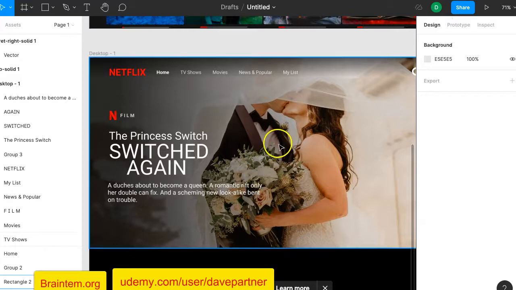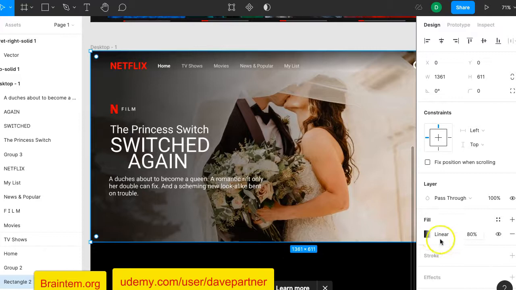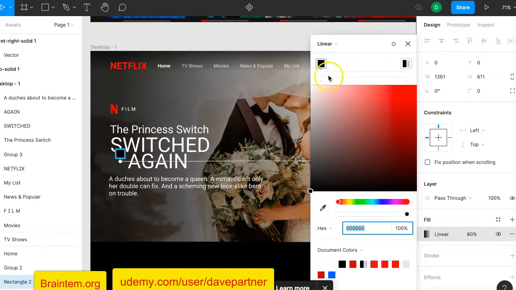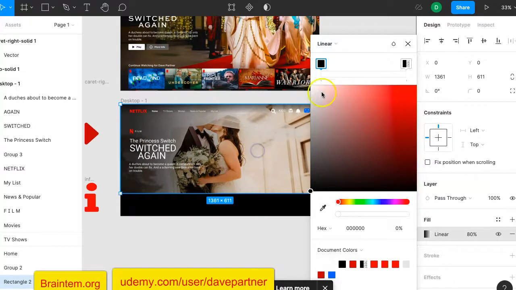Another thing is if we click this background and click here, now we have our linear. Look at this, you see this line? So if we draw it a little, why is it not drawing?